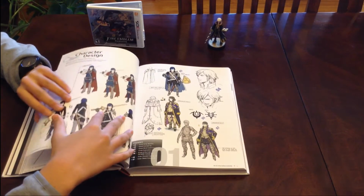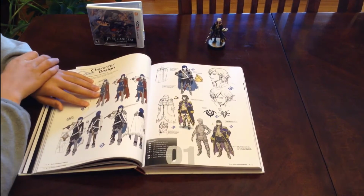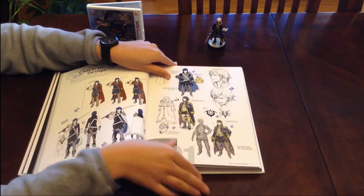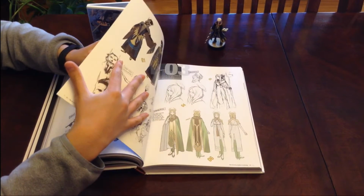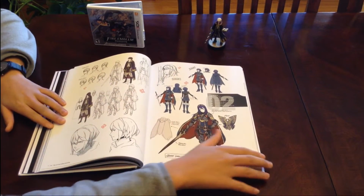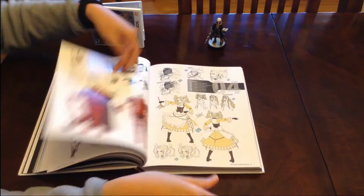So this is one of my favorite sections because you get to see how the characters looked before the game was even made and how they're making them and everything. You can see like little notes on the side, and I'm pretty sure these are all the actual notes and everything. So yeah, really, really cool. Lucina, Robin, Validar, Emmeryn. Yeah, there's a lot here.